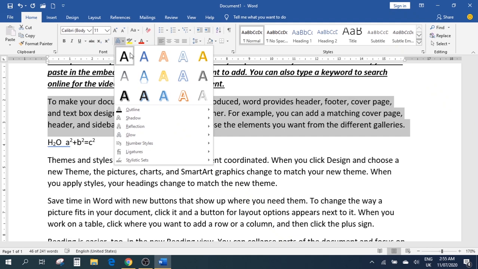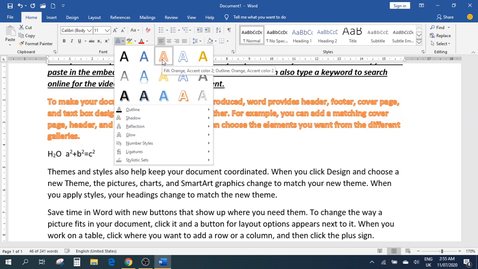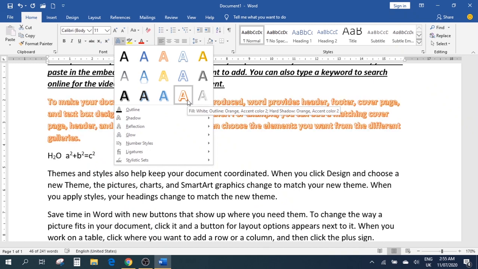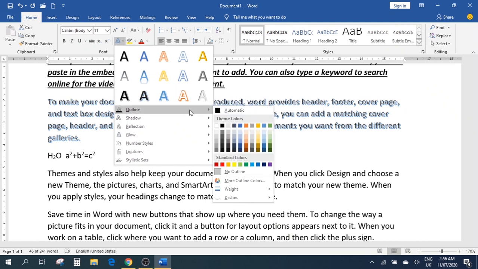Now the text, you can use different styles over here. If you hover over different options, it shows you that you can use the text styles to change this into different styles over here. As you can see, it changes the style and the background. Now this is another cool feature. If you want your text to look nicer, or you're creating some kind of document where you want the text to appear in different styles, you can use these options. These are some pre-made templates on the dock. Other than that, you also have some other options as well.